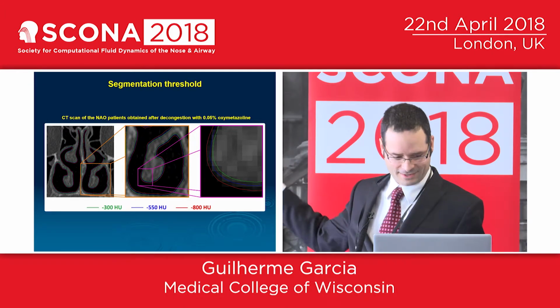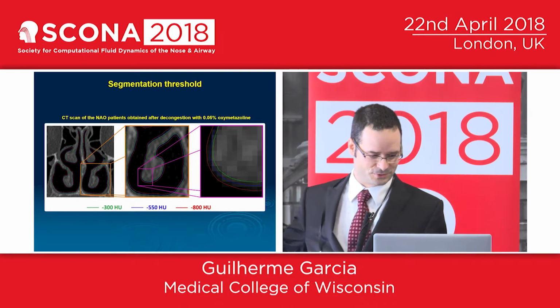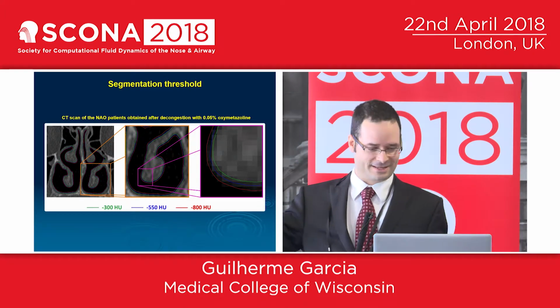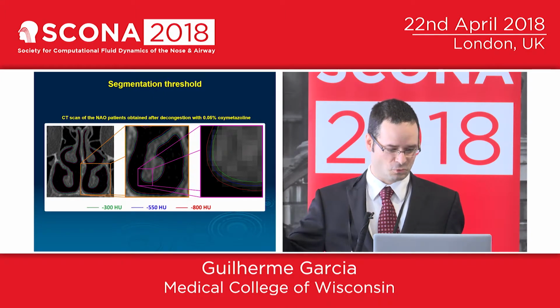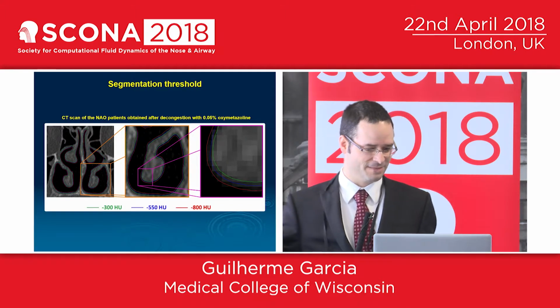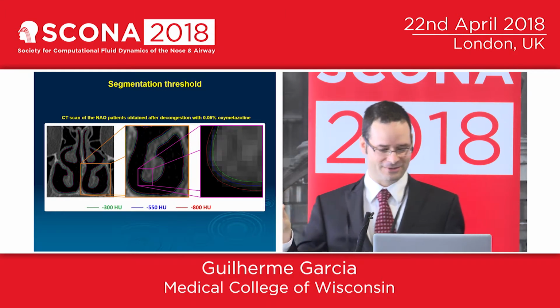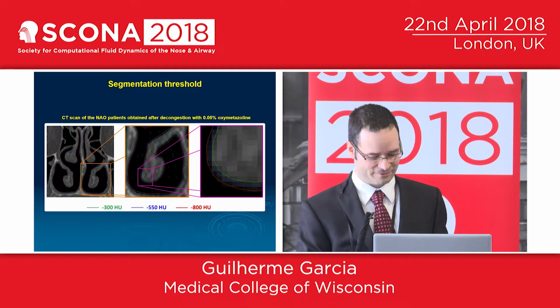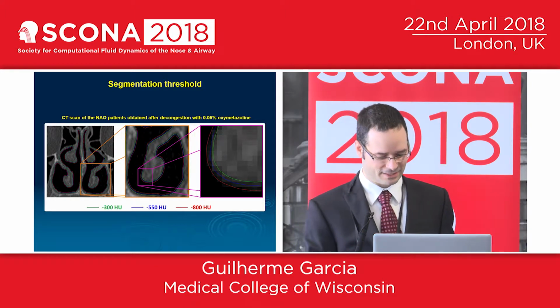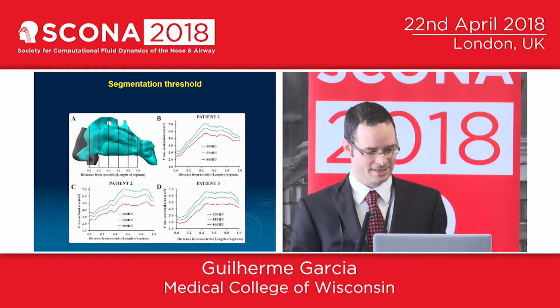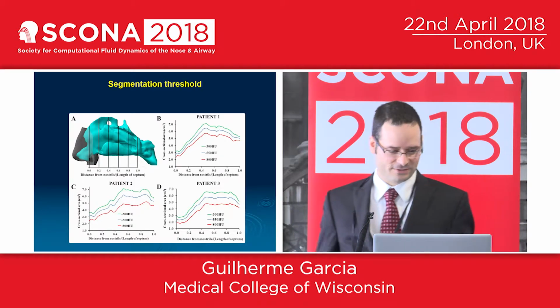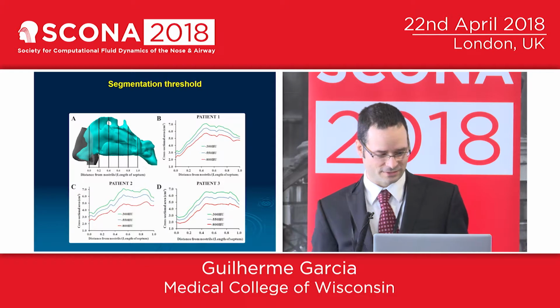This is a zoom in near the inferior turbinate just to show that the effect of this segmentation threshold is just about 1 pixel on the image. So it's really, really small. I think it's often overlooked that this small change can actually lead to pretty significant differences, as I'll show in a minute. So we did this analysis on 3 different patients.